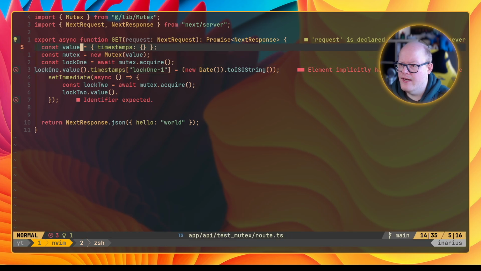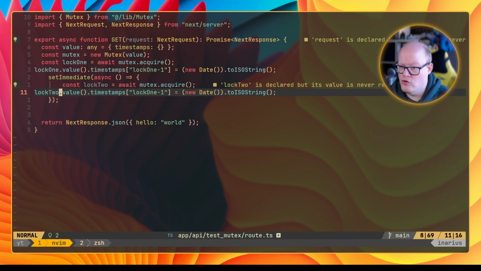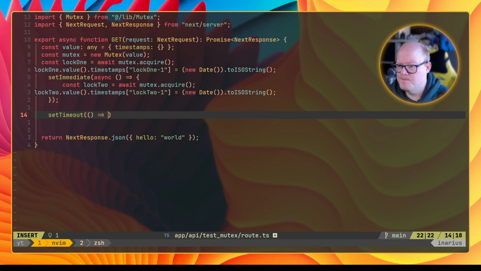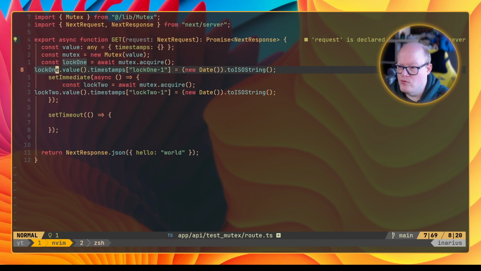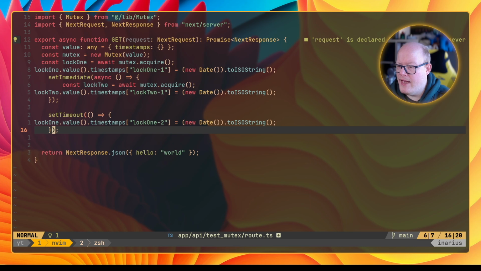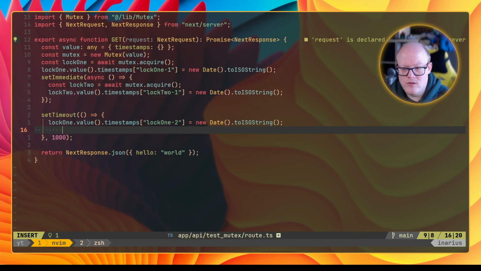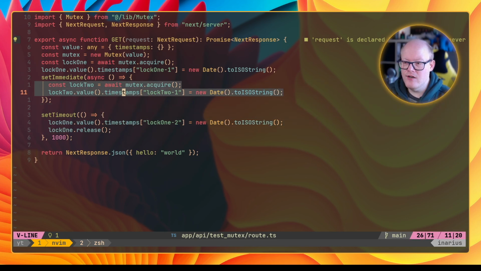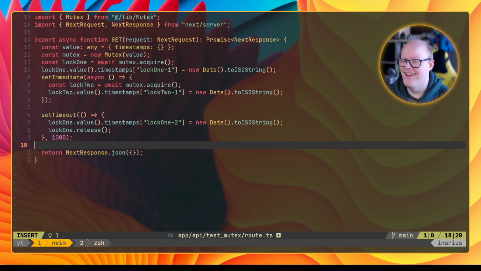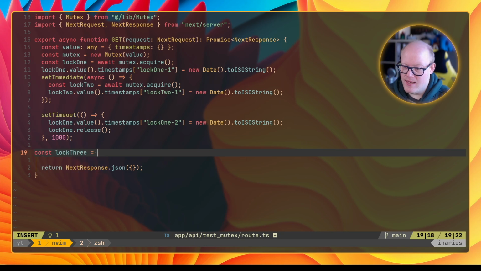Yeah, I'm fine with that. Okay, let's just do any. And we want it like that. Okay, so now we have that. And now here we will go ahead and do the same thing with lock2, and we will say lock2 1. Then we will do something like setTimeout here, which should be able to set another timestamp value. That would be lock1 2. We will simply wait about a second before doing that. Once we have done that, we will tell lock1 to release, and once we did that, it should go here and execute the second one. And once we are finished here, we will simply return. Let's do it the right way: lock3 equals await.